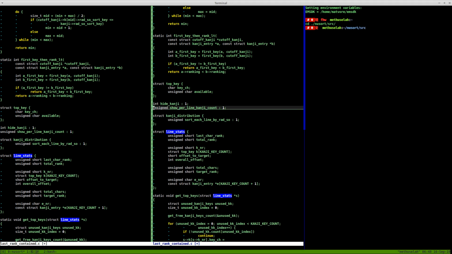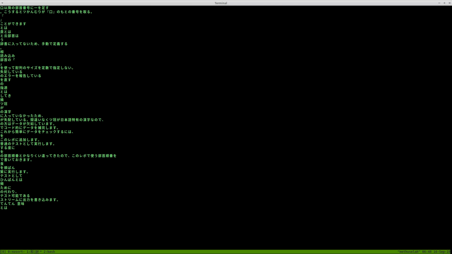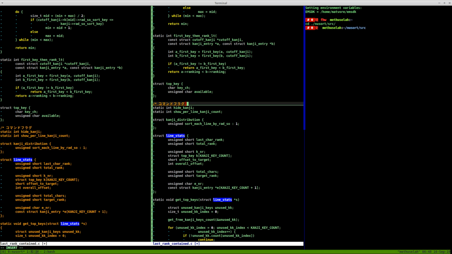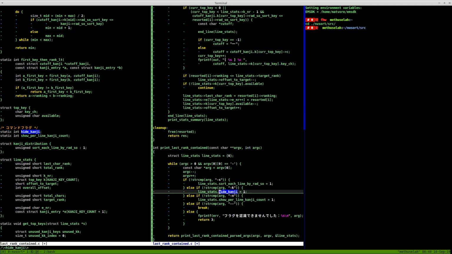Okay, and so I'll just say these are command flags, and so we will change these to access the global stuff.